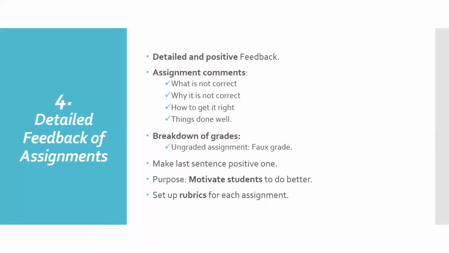Here comes the next way out. Detailed feedback on assignments. In order to keep students engaged, try to offer detailed feedback on all assignments. Make sure that your feedback leaves the students with a positive feeling, no matter how poorly they may have done. To accomplish this, you can keep a check on the following areas. Your comments should point out what is not correct, why it is not correct, and how to get it right. Always point out a few things that a student did well, especially for the students who did poorly on an assignment. Give your students a breakdown of how you arrived at their grades.